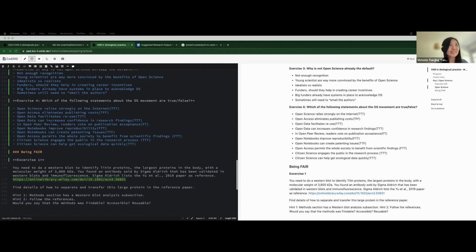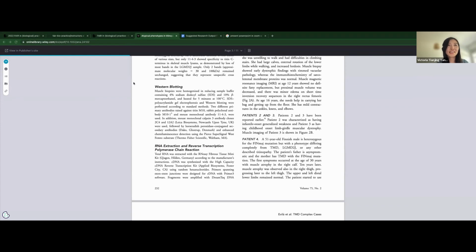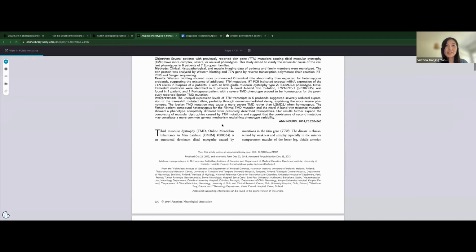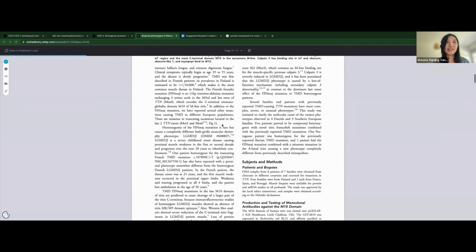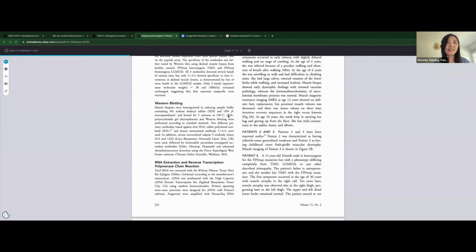Let me show you my journey. First off, I found reference 17 in the first paper, the UAL 2019 paper, which led me to this one. And I look at Western blot here, and it says SDS polyacrylamide gel electrophoresis and Western blotting were performed according to standard methods.